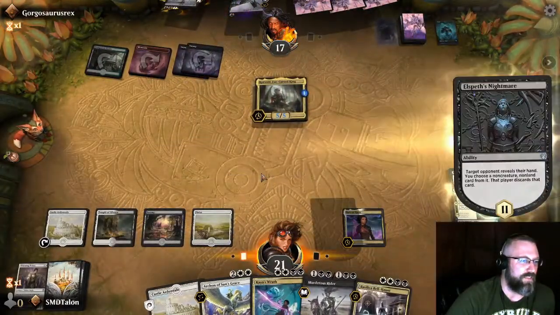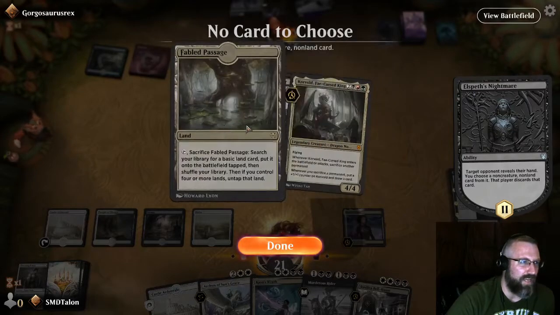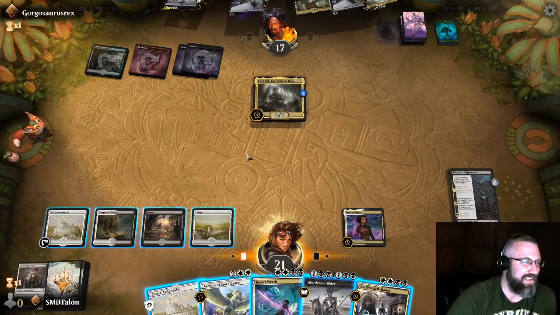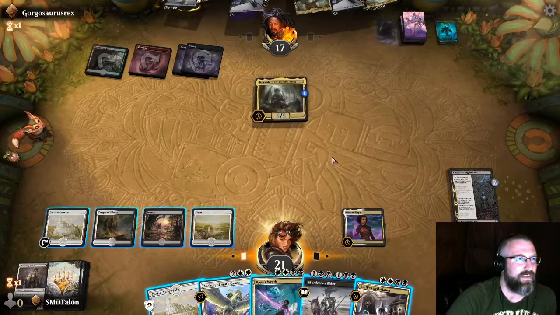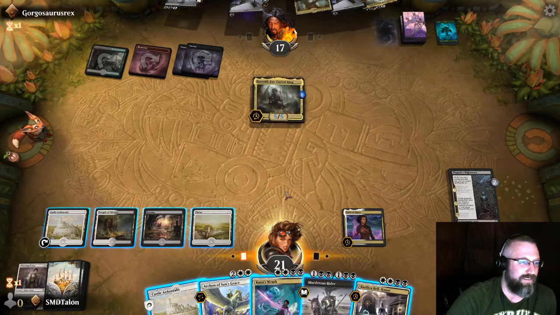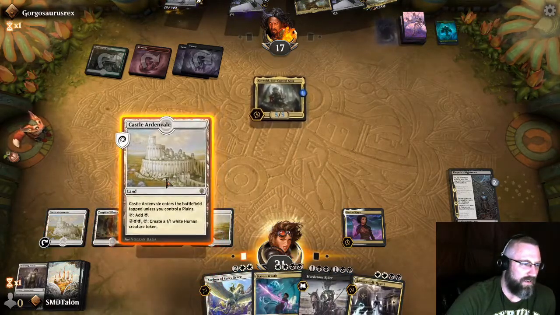Oof. Sacrificing land when I've got Murderous Riders. Okay, so he's got another one and another cat. That's no fun. So do we Murderous Rider this one and then let him play out his hand next turn? He'll probably play the Fabled Passage and then another Korvold. And then we can Wrath. I think that sounds like the line I want to take.